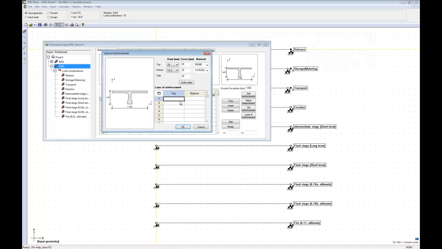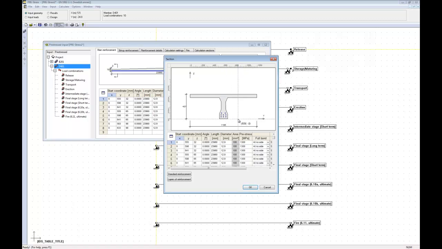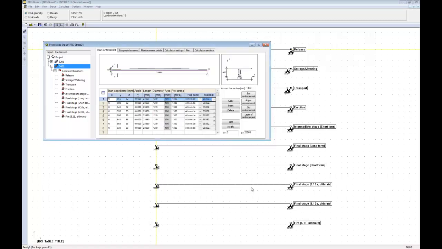I will add 1 bar in the top, diameter 20, and in the bottom I will have, yeah, due to the cover, it will complain that I will only be able to have 2, but if I go in and tweak this a little bit, I should be able to set 3, 3 and 2, and I want my 1 in the top, and here this will be presented.